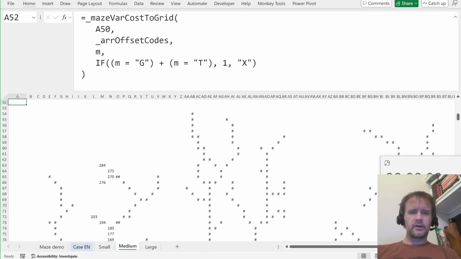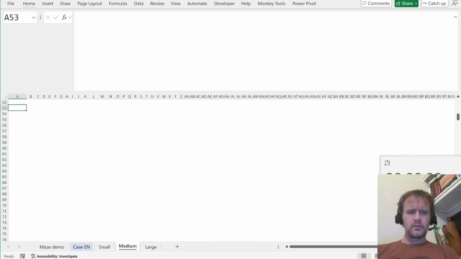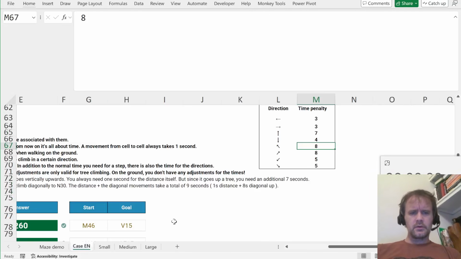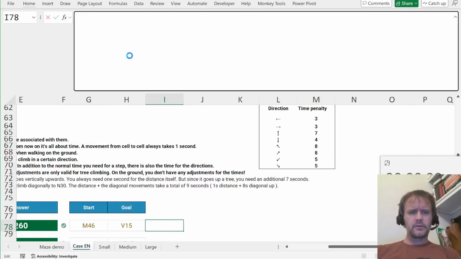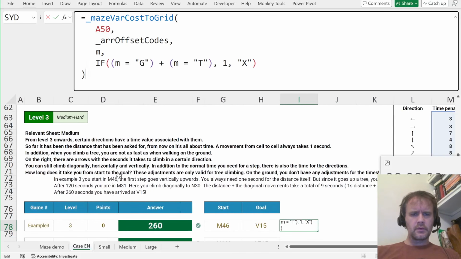I guess let's take it and try it out. So we're going to say take from the start to the goal. Okay, so maze var cost to grid of this.